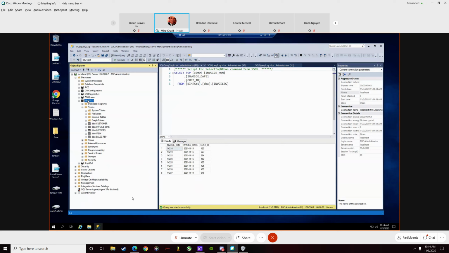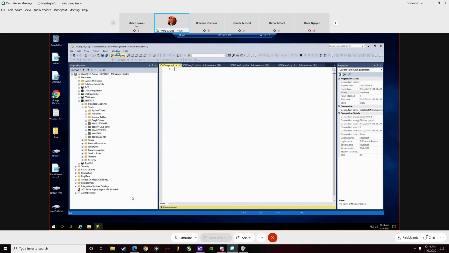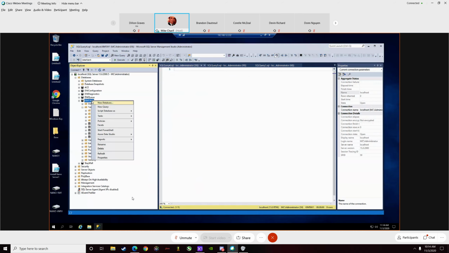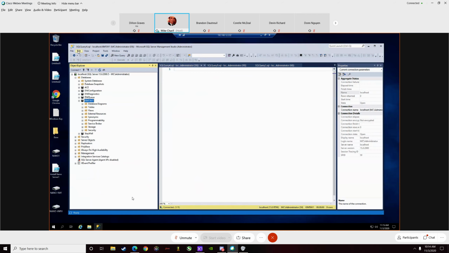So if I want to join two tables together, what are you supposed to do? You need to do a query, okay? So you go over here and say new query. When you get new query, you have to write it. But before you do that, make sure you refresh it. That saves you a lot of typing. Refresh. And you need IntelliSense.